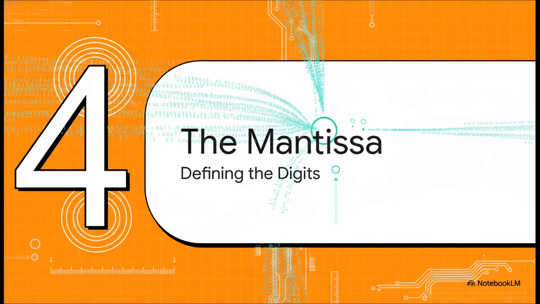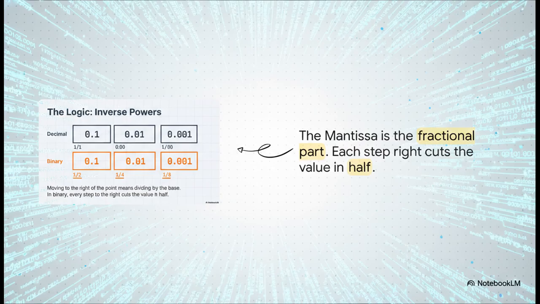All right, on to the final and the largest part of our data sandwich, the 23-bit mantissa. This is where the actual nitty-gritty precision of the number comes from. The easiest way to think about the mantissa is that it's everything that comes after the binary point. You know how in decimal each step to the right divides by 10? Well, in binary it divides by 2. So the first bit is worth 1/2, the next is 1/4, then 1/8, and so on, with each bit's value getting cut in half as we move to the right.